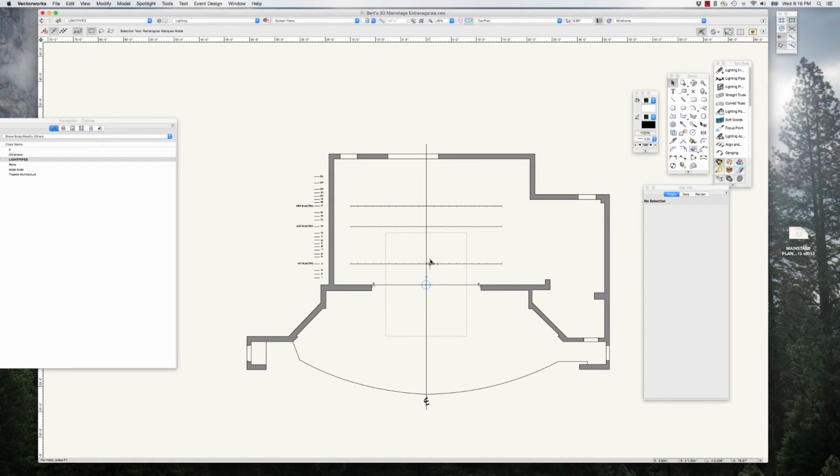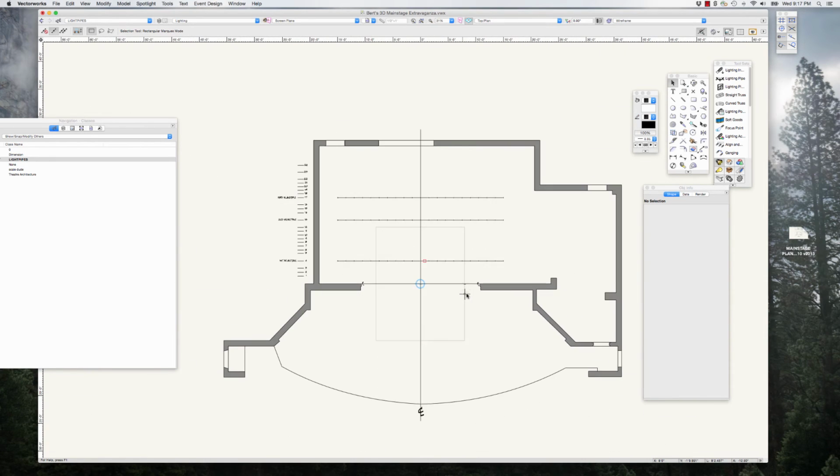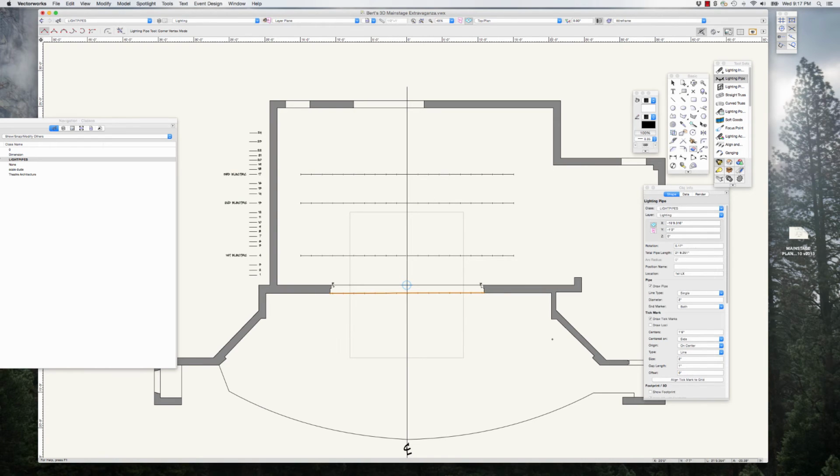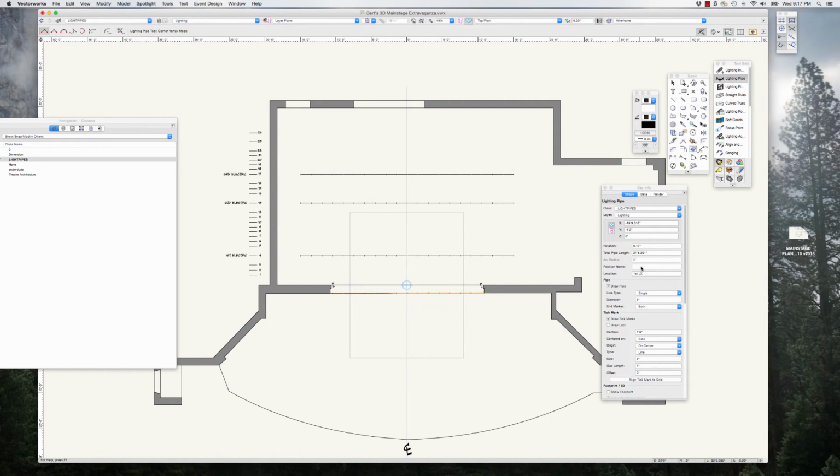The other pipes that we probably want, I don't know that I really am that excited about the Anti-Pro, but what the heck, we'll go ahead and draw it in. And that basically goes from here to here-ish. So lighting pipe, we'll put that right there. And it is about 14.6 maybe. We move it occasionally, but so that is the Anti-Pro.